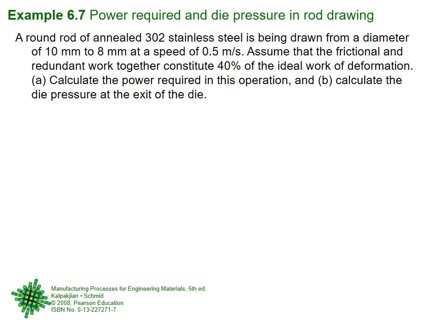Now remember that there was the ideal work without friction, there was the work with friction, and there was the redundant work. So the total work is the sum of these 3. We have shown it in extrusion also. Remember, there was that graph, that there were graphs A, B, C, D, and the total one was the sum of the other 3, right? So if you have the ideal work, if you have the work against friction, and if you have the redundant inhomogeneous work, you add all of them, then you have the total work done during wire drawing or rod drawing and so on.